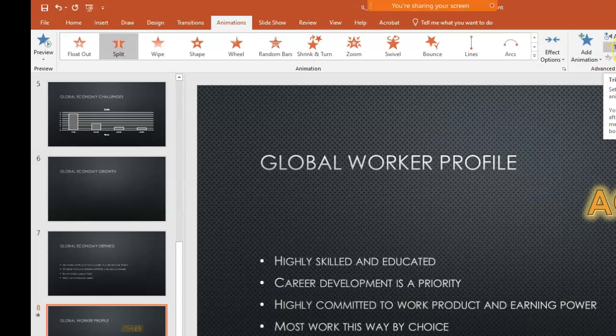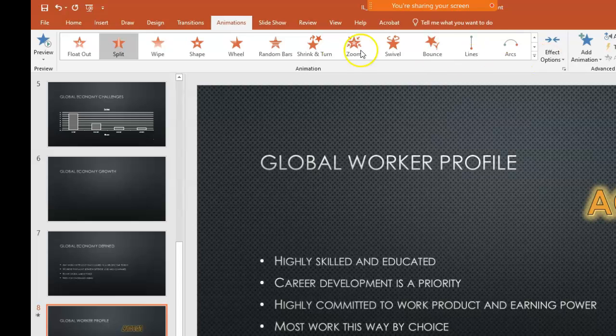You can add a trigger, so that at a certain point, when you click on something else, or even in a video when it's playing, like in a YouTube video, at the end you'll see some cards come up. So while your video is playing towards the end, maybe you bring up your email address or your website. The trigger will correspond to a certain timestamp in the video, and that'll trigger the animation to happen. That could be fun, right? You can even do it in a certain time frame here. You can say how long you want it to be.